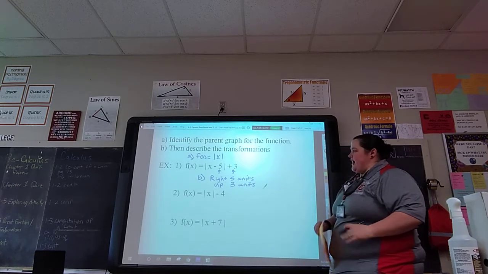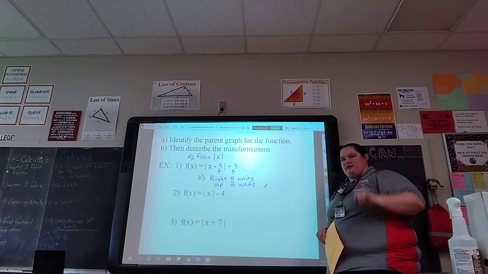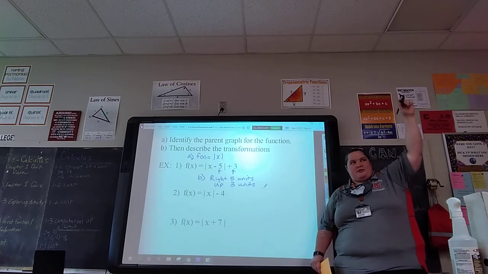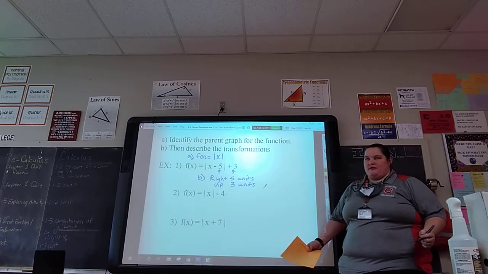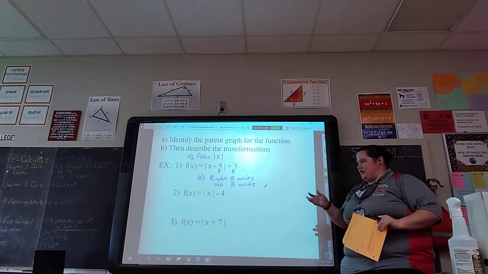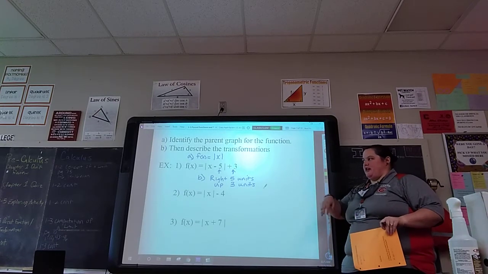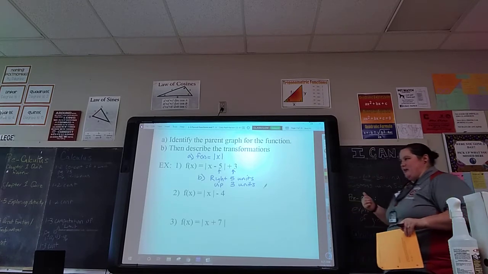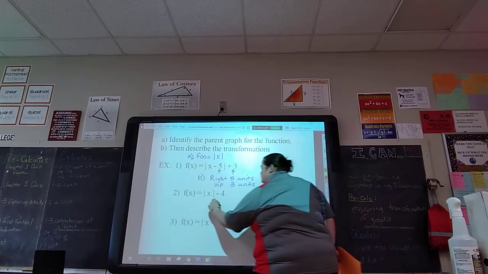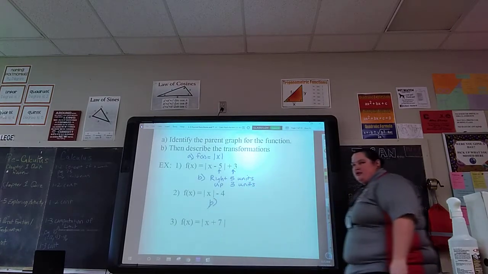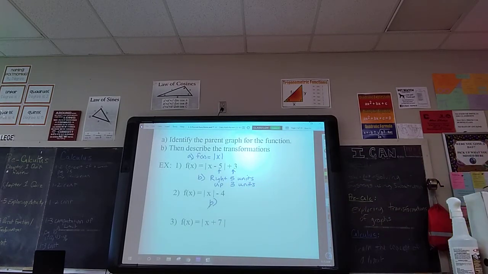So if I looked at this graph, instead of having a V that goes through 0, 0, I'm going to have a V that's moved right 5 and up 3. So you can look at the graph just to confirm that. But now that we've studied enough with the exploring activity yesterday, and then that little quick snip I did before, we know that's going to be true. So you don't even have to look at the graph to tell me how much it's moved. Okay. You don't have to have 2 movements, you can just have 1. So what's the second one?